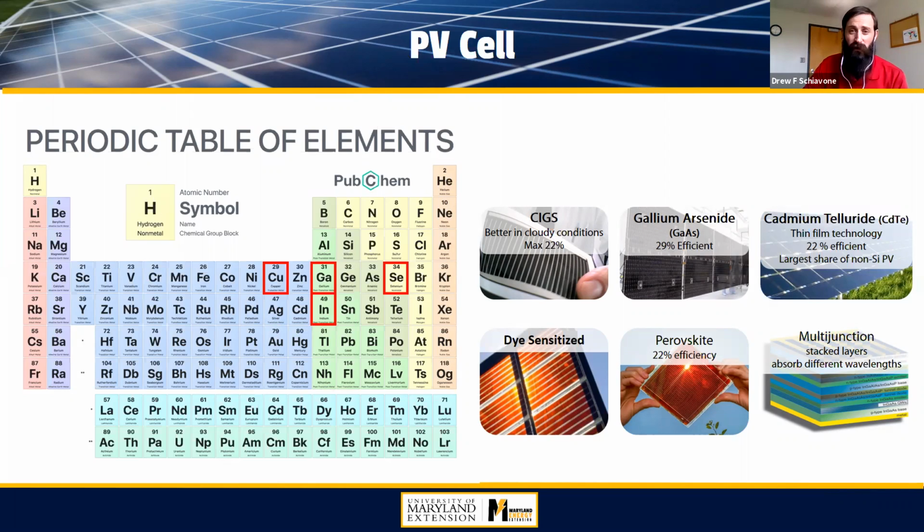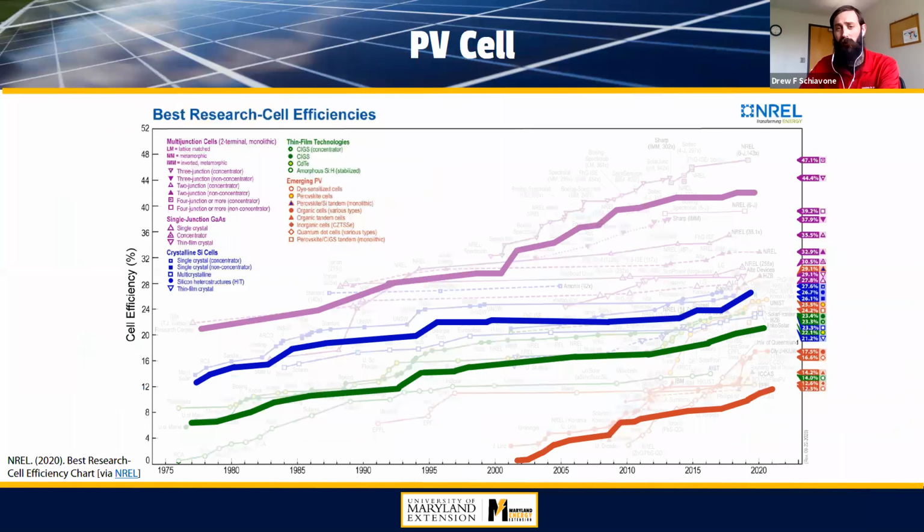The multi-junction is kind of a neat technology where you're creating layers of different materials. And so you do get the benefit of multiple layers, but you're also paying for that additional development there. If you're interested in some of the other technologies, you can look at a report put out by the National Renewable Energy Lab. They report for a number of different technologies out there, primarily in the research stage.